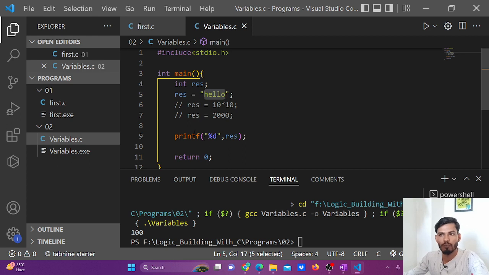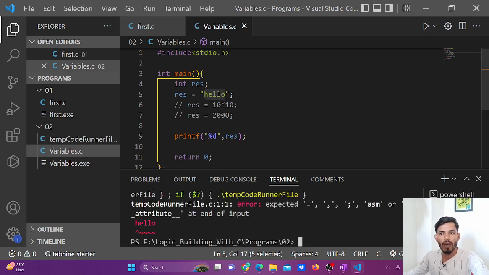Now I am trying to print the value of race. As you can see, it generated an error in the console. So whenever you initialize a variable after the declaration, you have to remember that the type of the value and the type of the variable must be the same. Otherwise it will generate an error or an unexpected result.